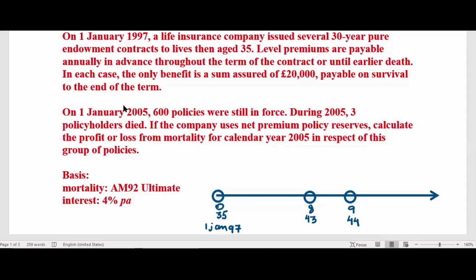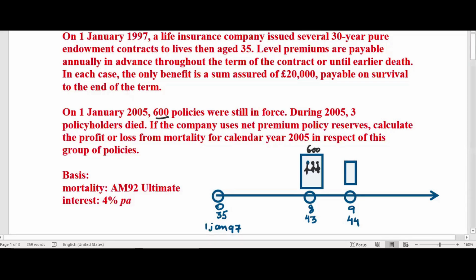And you found mortality profit here during this year. So whenever you find mortality profit, you need to check how many policyholders are here and how many policyholders are here. Obviously, we'll have less number of people. Suppose we have, in this case, 600. And now here we don't have 600. How many died during this year? During this year, 3 died. So how many must be here? Active policyholders. Suppose we have 600 policyholders here. How many active policyholders must be here? 3 died. 597.